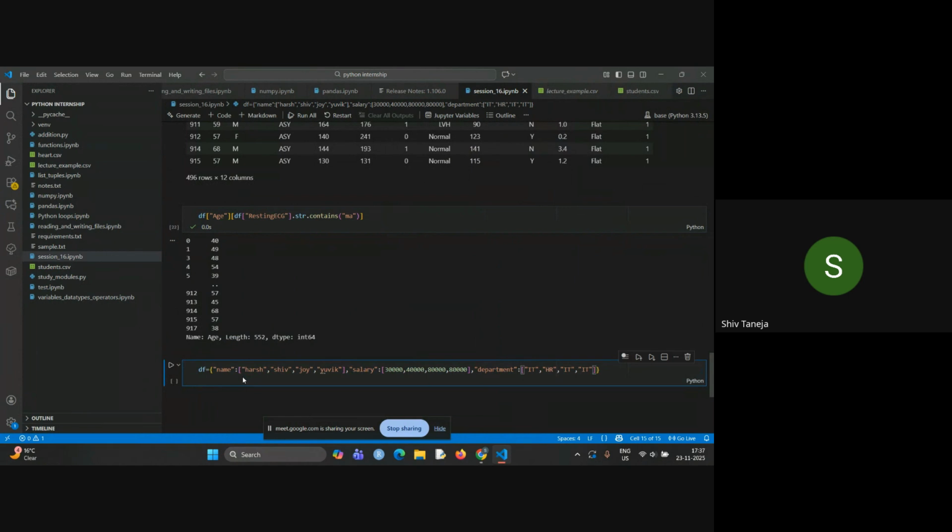And let's give it some age too: 21, comma, 22. This is some random data and not the real data.